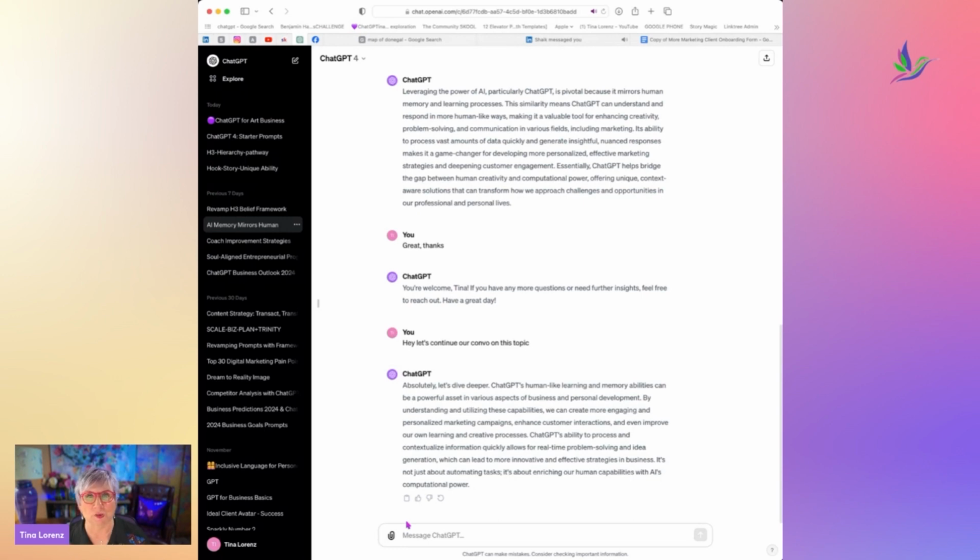You could do it into a Word document or an email. You are still going to have to format it. It might have extra spacing, and if something was bolded, you're going to see asterisks instead of the bolded letters, so you'll have to go in and bold it yourself. But it's way easier than it used to be.